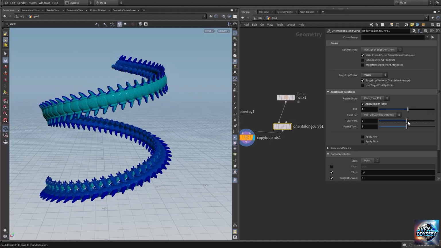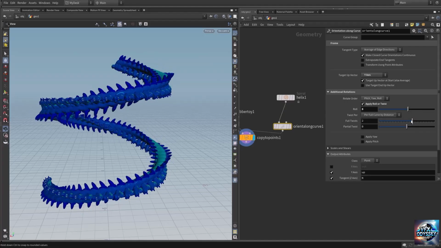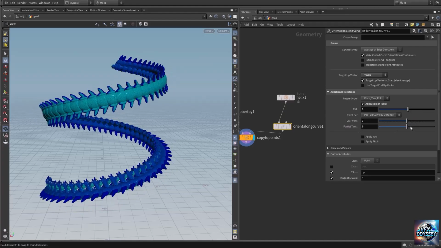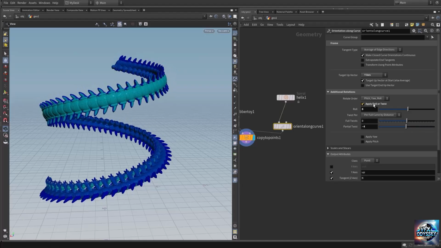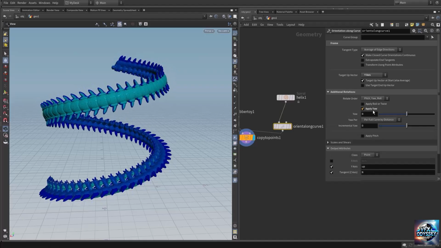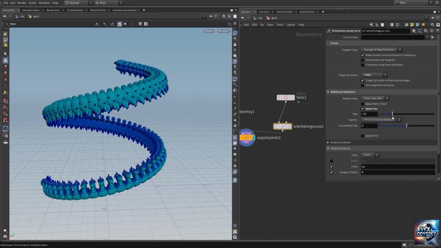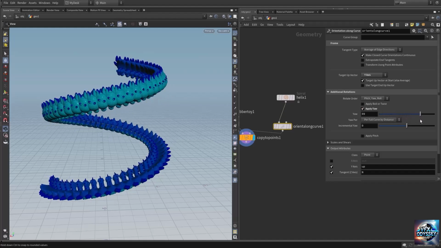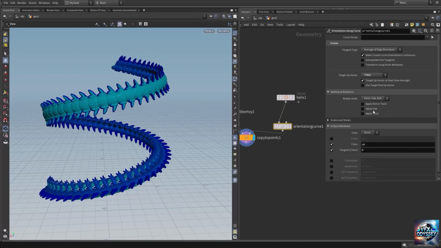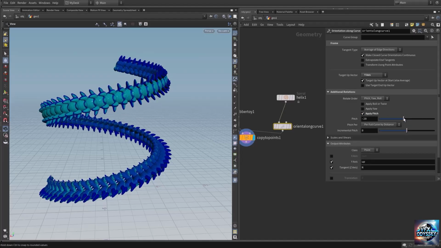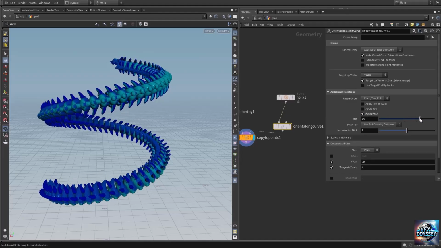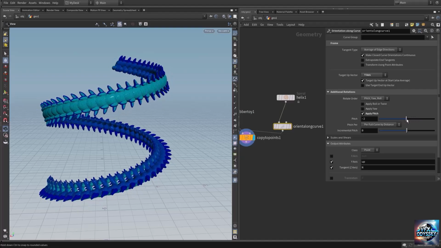We can add a full twist, or we can add a partial twist. We can also add a yaw. That's the rotation in a single axis. So let's enable apply pitch to rotate our geometry in another axis.